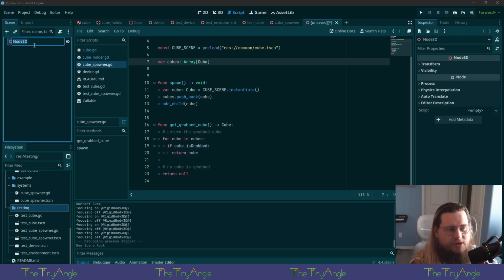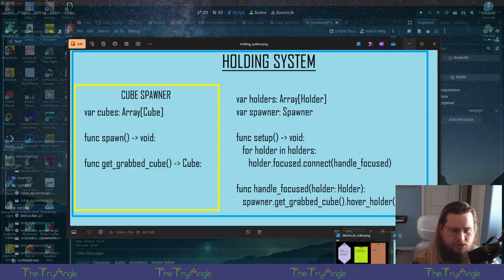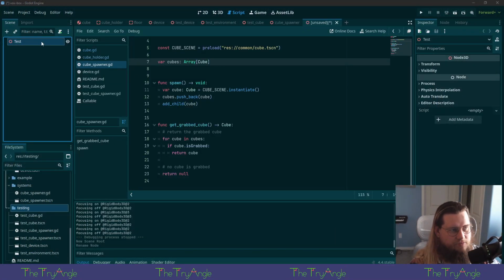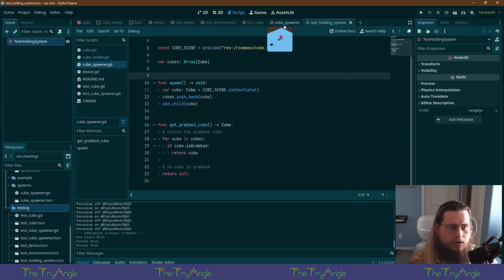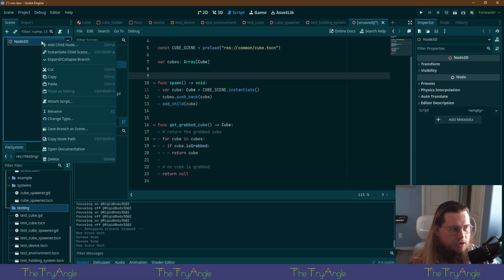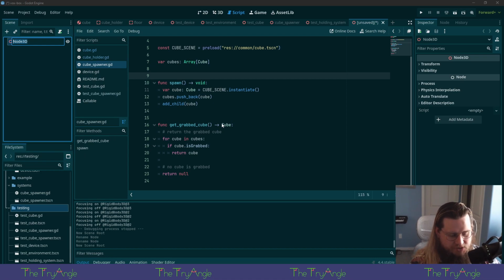Let me think here. Test. What did I call this thing? Holding system. Oh, you know what I also need? A holding system to actually test.